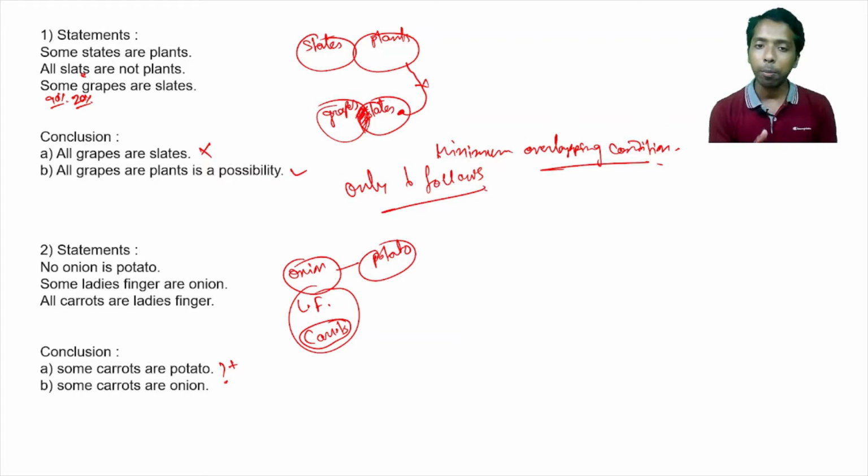If in the first statement the subject, whatever it be, is some A are B, some A are not B, in both the cases the subject is the same. And it may happen that some A are B, some B are not A. Here in the second statement the subject is B, and in the first statement the subject is A. Both are not the same, so subject and predicate are getting rearranged. The interchange scenario is happening. In that case as well, the either or scenario follows. But subject and predicate together may not be changed. They can rearrange, but no other variable may come, right?